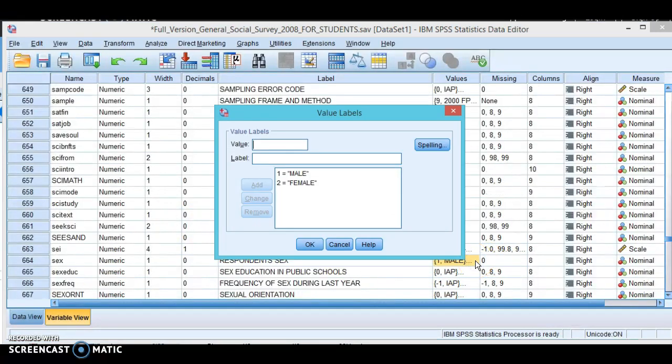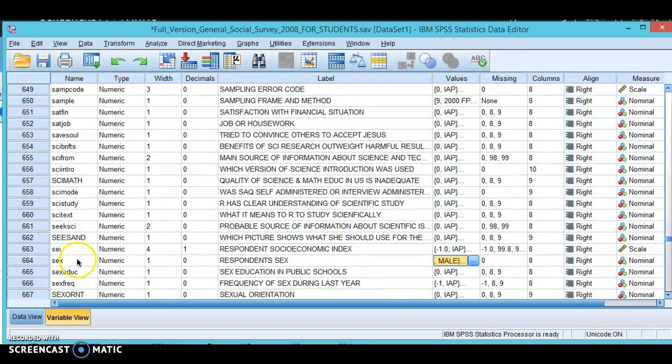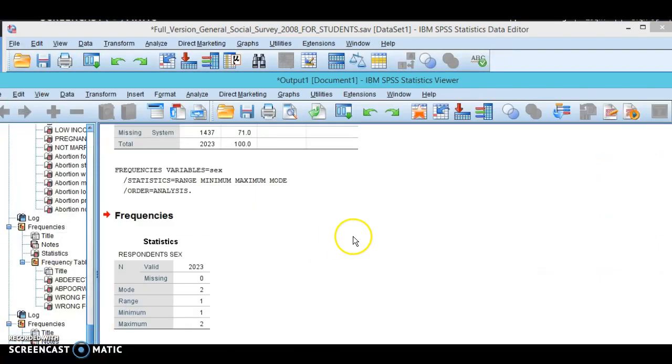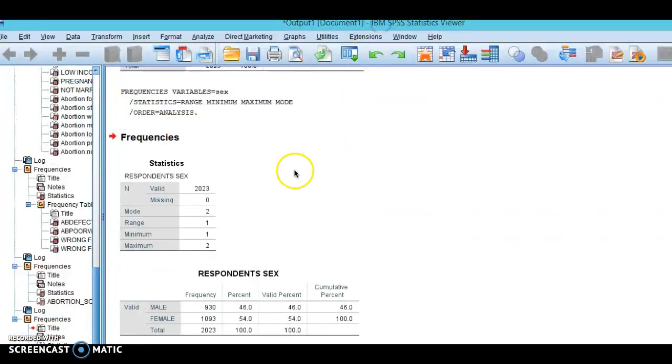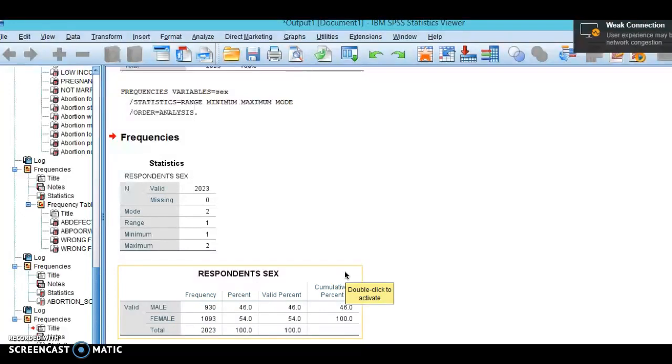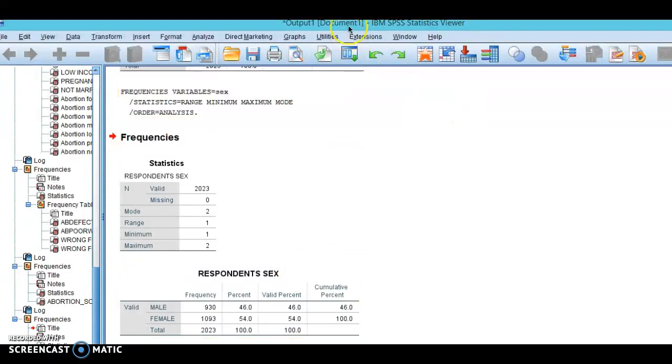Let's look at the value labels on it. 1 is male, 2 is female. Okay, simple enough. Let's go ahead and run a frequency on this and get to know it. So we'll right click it and ask for descriptive statistics. When we do so, we actually get this response. So we see 930 males and 1,093 females. So what's interesting is there's no missing data on this variable at all. So that's kind of nice. Everybody knows their gender. Okay, it's just male, female in this data set. Okay, we don't have transgender people represented and so forth, just male, female.